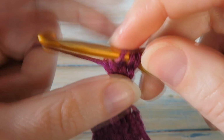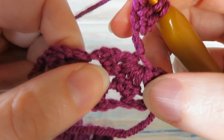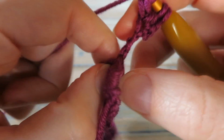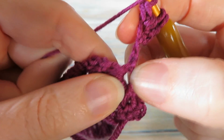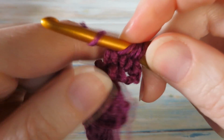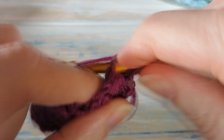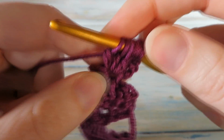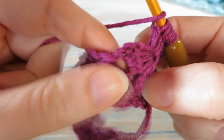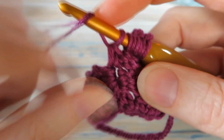Then we're going to yarn over. This is when we're going to turn our work. So you want to make sure you're facing the right direction. This way, and we're going to find this chain 1 space that we did on the end of our last stitch, our last little cluster, and go into there and do the next 3 in there. Pull through 2, back in there again, pull through 2 and back in there again, pull through 2. Then the next 3 yarn over is going to be in this chain 1 space here. Okay, so it's quite big, noticeable. Go into there, do the next 3 in there. Pull through 2.